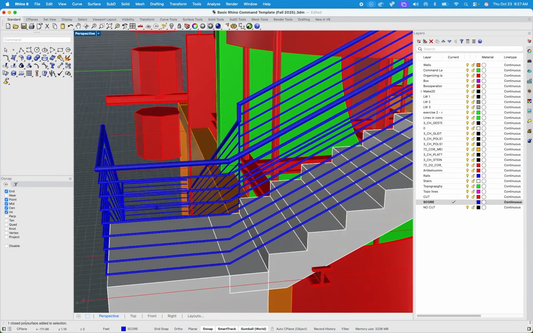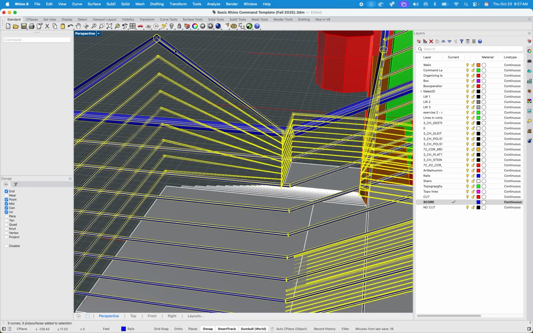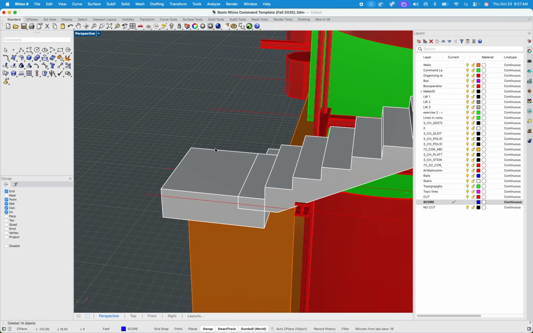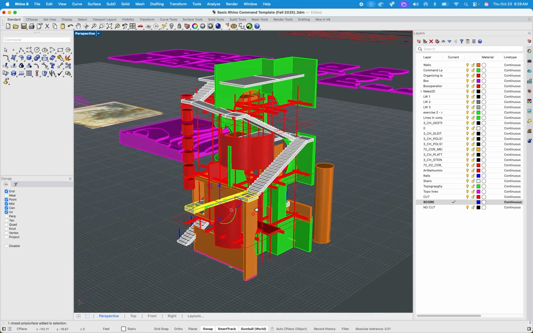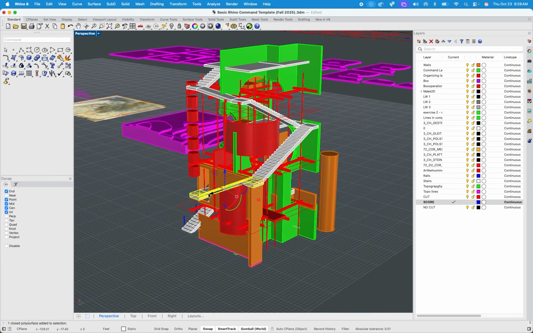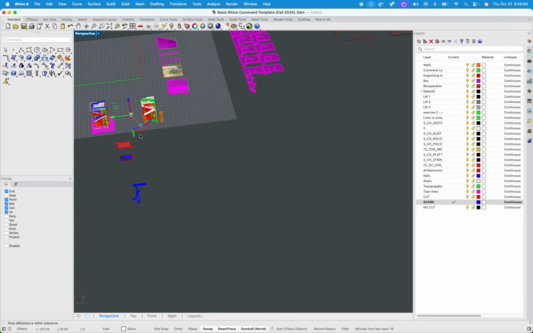Now they are for the drawings, so keep them, right? But for the sake of the physical model, no way. But we will need the stairs. So what do we do with these stairs? Can we unroll them? Let's find out on today's episode of Computer Graphics. So, unroll surface. Let's see what it produces. Enter.